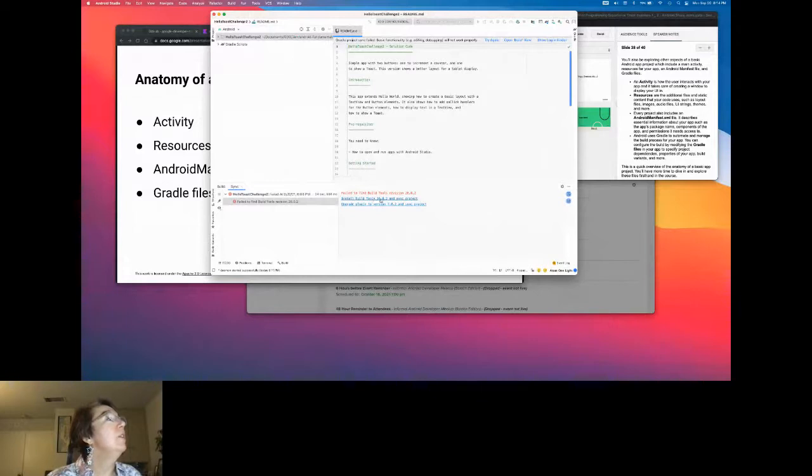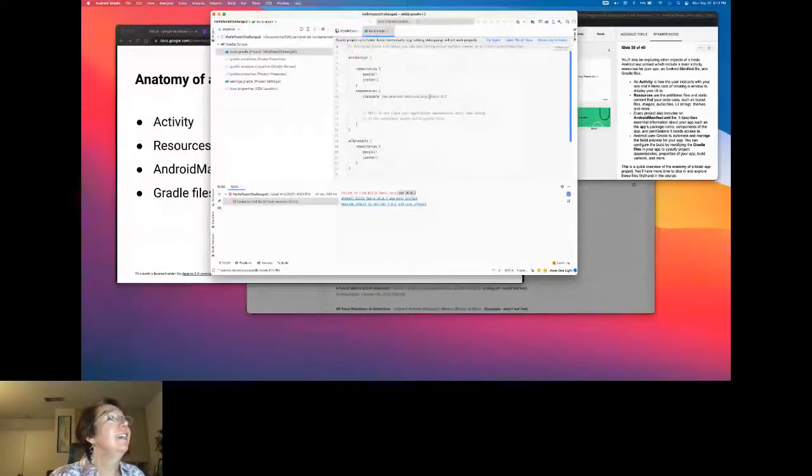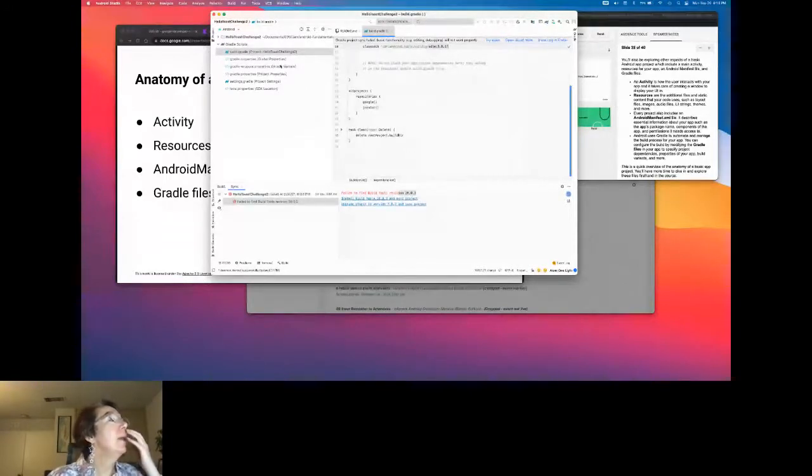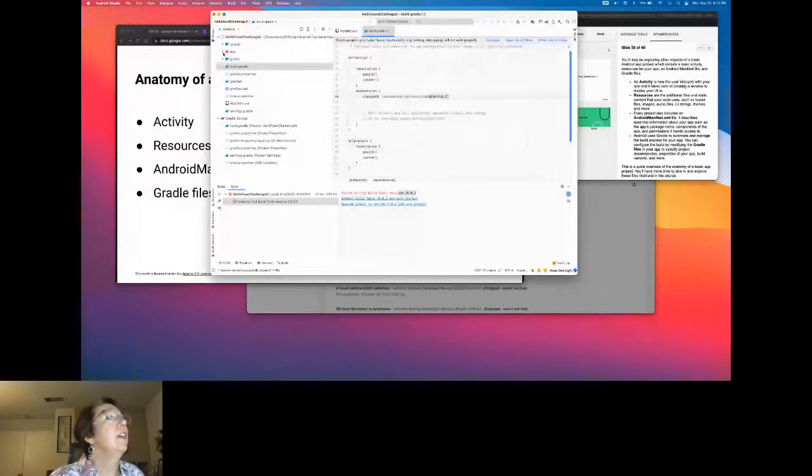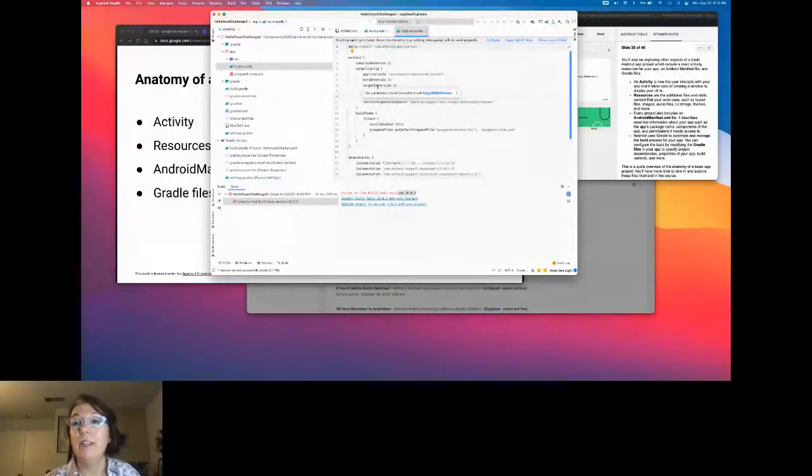So what I might want to do is take a look at the Gradle script. In the Gradle script for the project is the Gradle version. No, it's not here. It's actually in the build.gradle for the app module, where the Android version is declared. Let's see. Inside of app is the build.gradle. So that can get confusing. I'm going to own up to the fact that two build.gradles for the project, or actually build.gradle for every project, can get a little bit confusing.